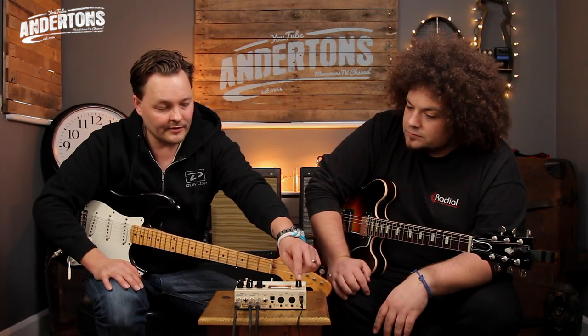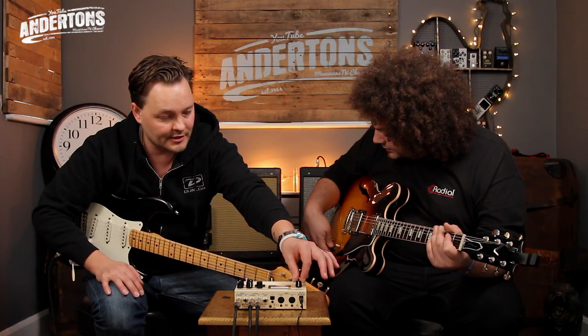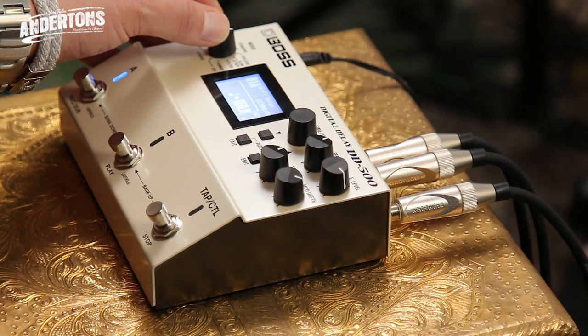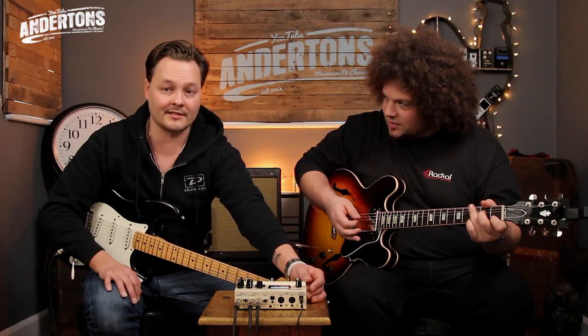Why don't we just have, I'll turn it up, you can play, and I'll leave it on A here and turn this mode knob and see what the settings are. Should we try? So that's standard. That's Terra, oh, that's the Terra Echo, yeah.